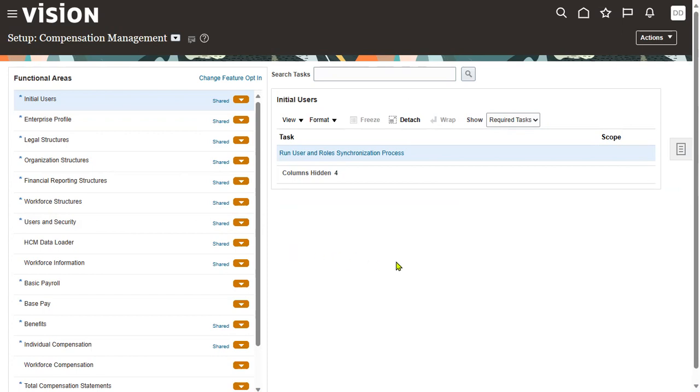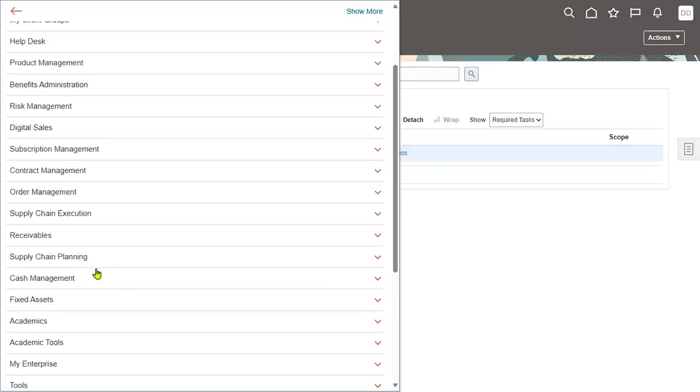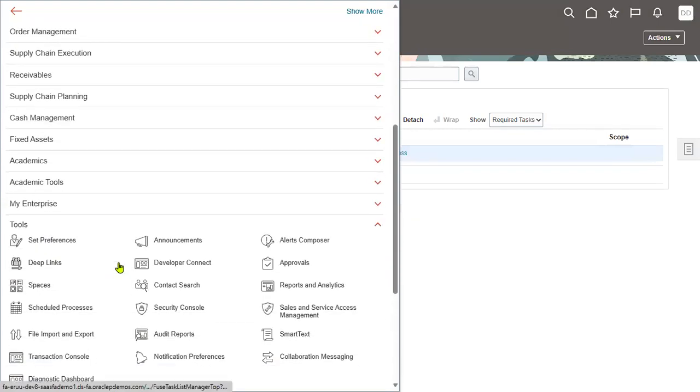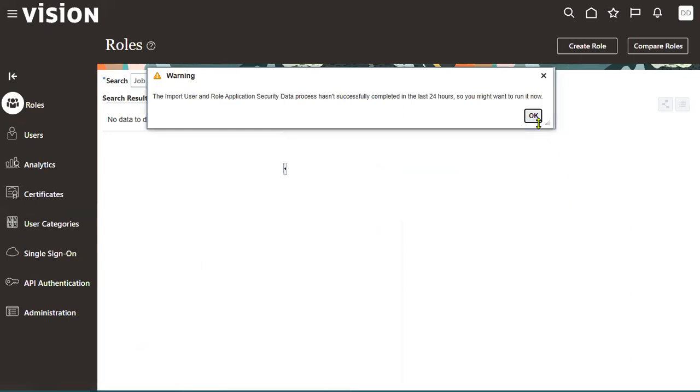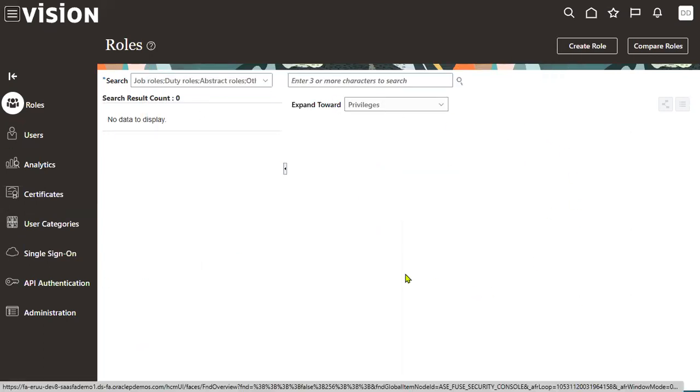Next, another role, IT security manager. Because of this role, you can access the security console. Navigator, tools menu, security console. So security console is an environment where we will be performing the user management, role management, creation of the API integration. This is all we are going to perform to make sure that the security access will be configured for the users.